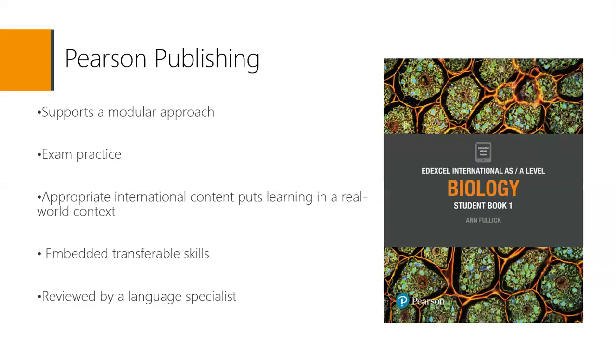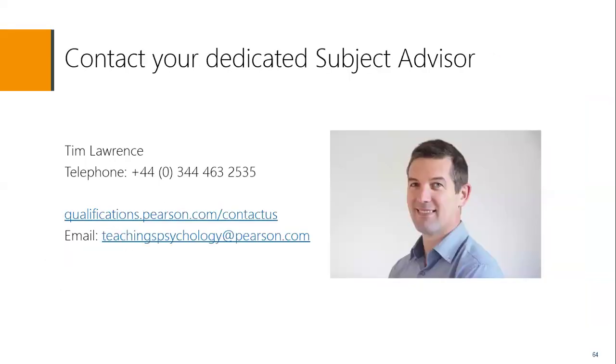Pearson Publishing. Pearson produces textbooks and various other resources. It supports a modular approach in line with the latest specifications, which are recognised by universities worldwide and fully comparable to UK reformed A-levels. It provides exam practice and appropriate international content. It's got embedded transferable skills, and it's reviewed by a language specialist to ensure that the book is clear and accessible. And for any further questions, you have a dedicated subject advisor.